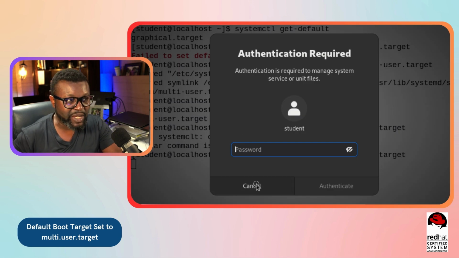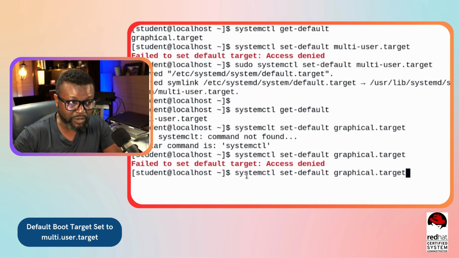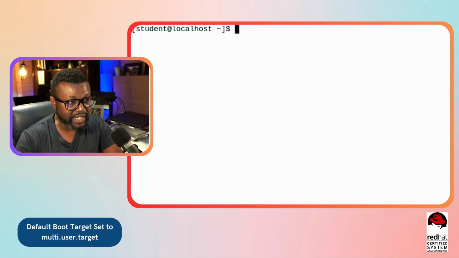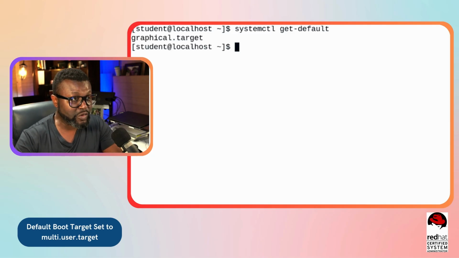It's going to ask me again for the password, so I'm going to add sudo again, and that's done. And if you want to verify, you just do the same command, systemctl get-default, and we're back to graphical target.